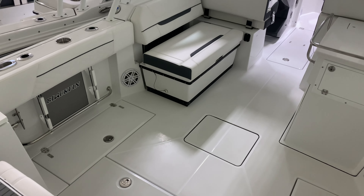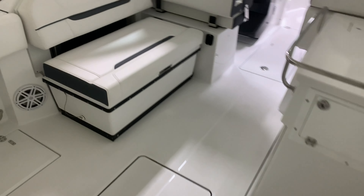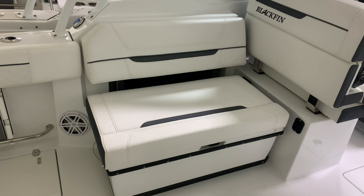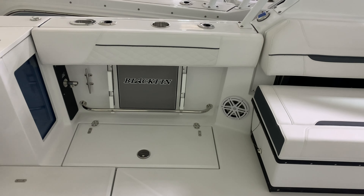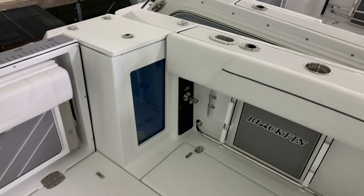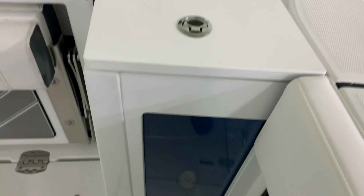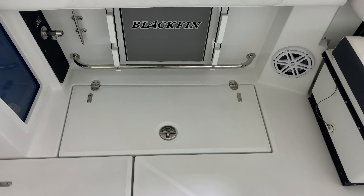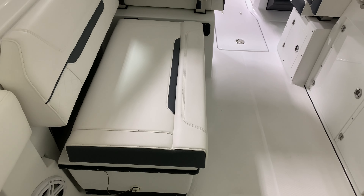Here's the back cockpit layout. That slides over to the left and offers another seat and longer seating here. If you open up the fold-away bench there, that gives you a whole L-shaped seating. Right now it's set up for fishing — got a big dance floor for fishing back here. Nice bait well back here. In-floor fish boxes with macerators. There's also a nice big cooler under that seat.